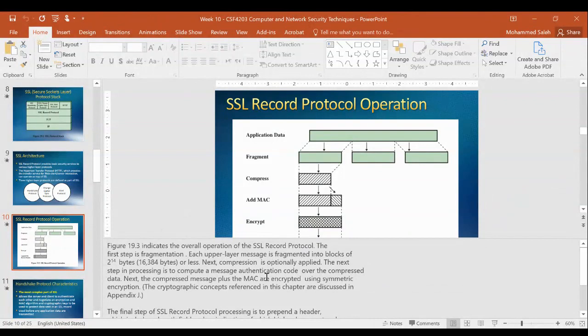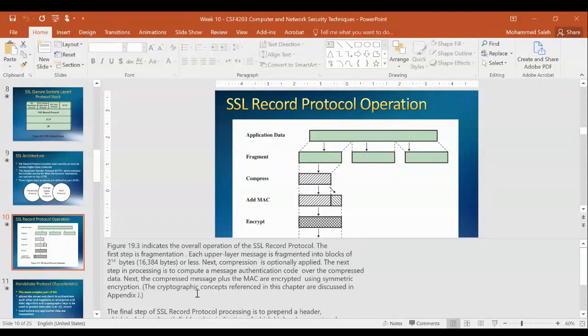Then they are compressed, but it is optional, meaning not necessarily to be compressed. Then you compute a message authentication code. Okay. Next, the compressed message plus the MAC are encrypted using symmetric encryption.